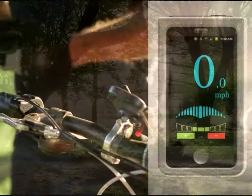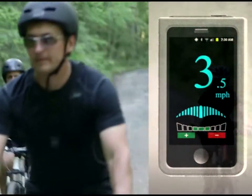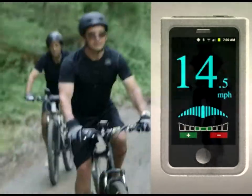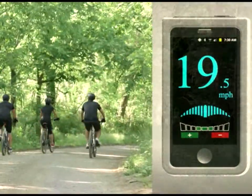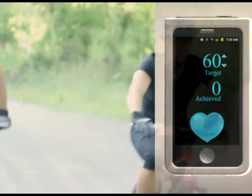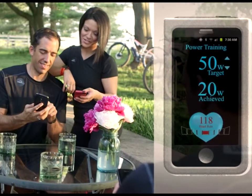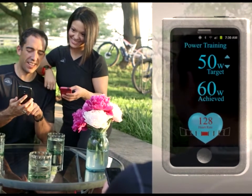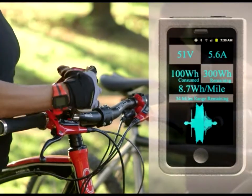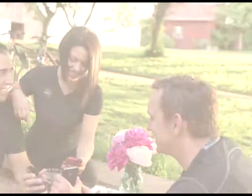This is the smartphone app for the Falco Fusion Sports. The app is built around ANT Plus and Bluetooth LE, and works on iPhone, Android, and most other smartphones. Off-road models can provide assistance up to 45 kilometers per hour or 28 miles per hour. The drive can be controlled with your heart — set your target heart rate and the drive will do the rest. The power training module allows you to set a target power and use the drive system as a training device. The app provides detailed information on the battery and motor drive, and integrated GPS functionality allows you to map the data on your ride.